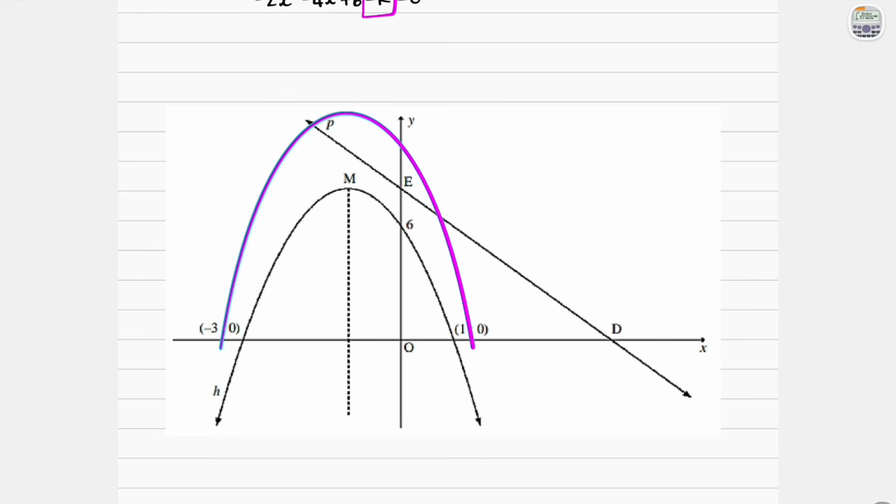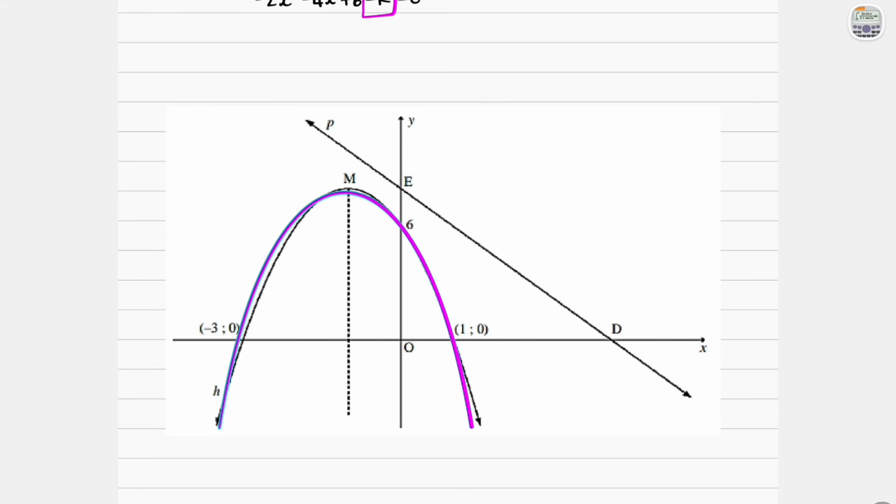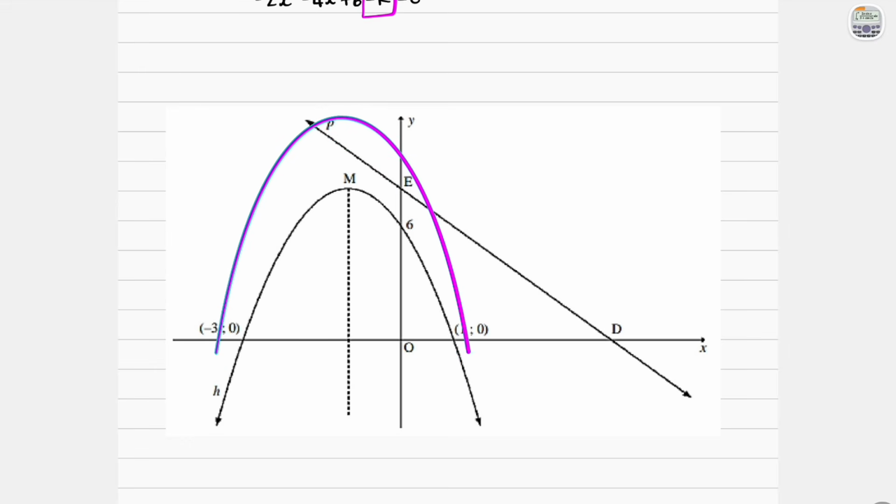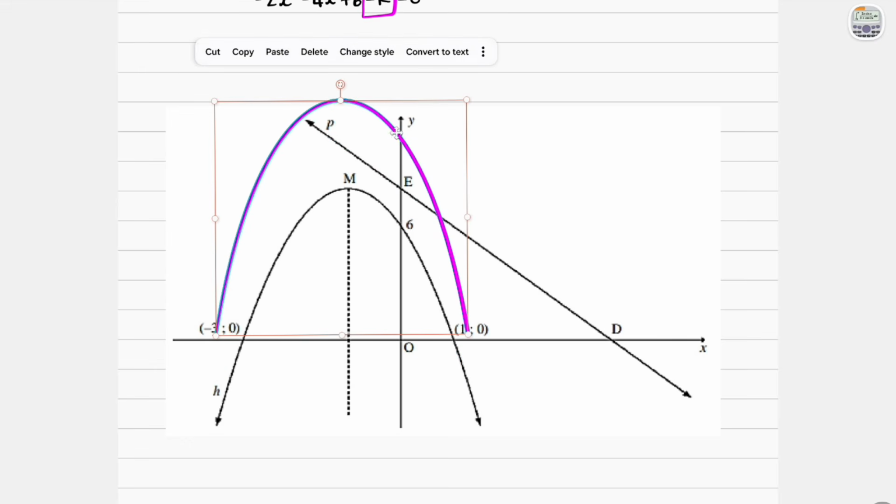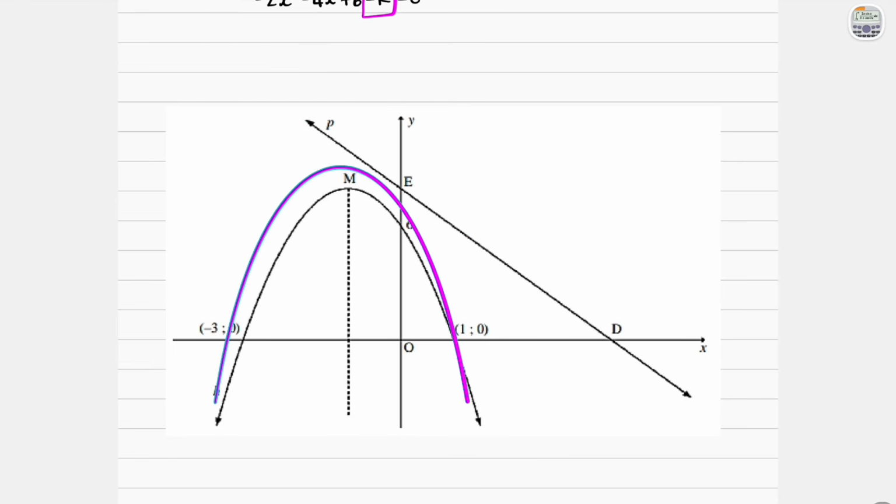What happens? If you shift it up, you see how this is not really going to help because it's shifting up, but it's always going to intersect. So it goes just wider and wider. It just keeps intersecting this y-axis here, and then it just keeps having opposite signs. So negative and positive. So up is not a good idea. Let's try moving it down.